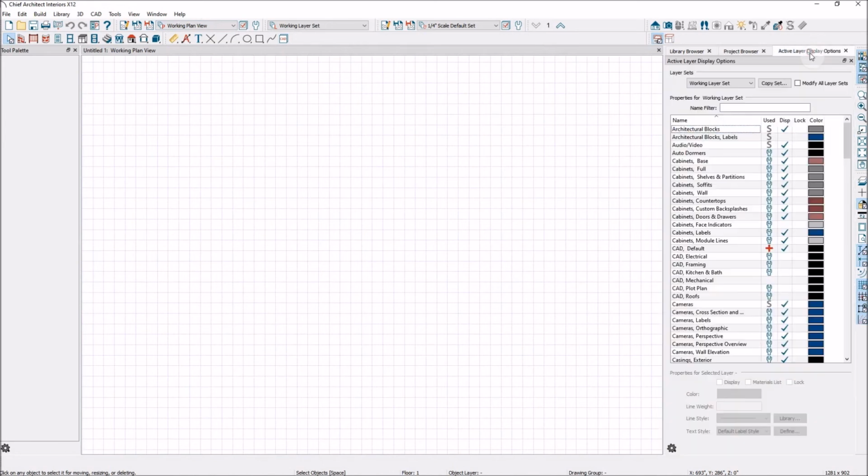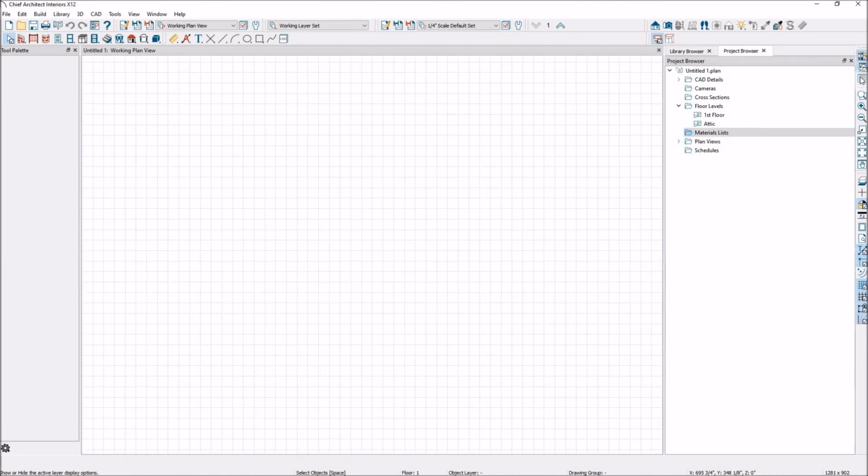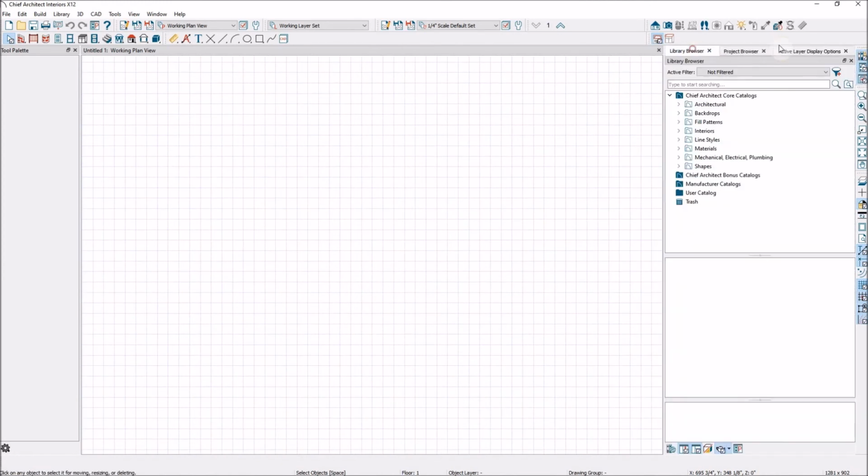And then these, and the active layer display, these are all of your layers. So this is how you can keep your layers organized. You can turn them on and off right here. So this is important also to keep you organized, and you can turn these off and on over here with these little buttons. So those little buttons here, these are all your view buttons. So if you don't want to see that all the time, you don't have to, but if you want to keep them on to get to them easily, you can do that.